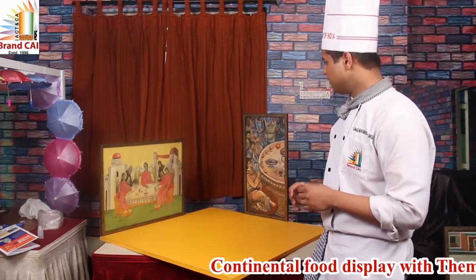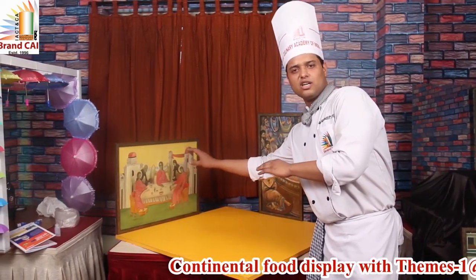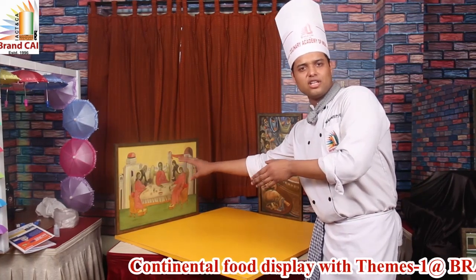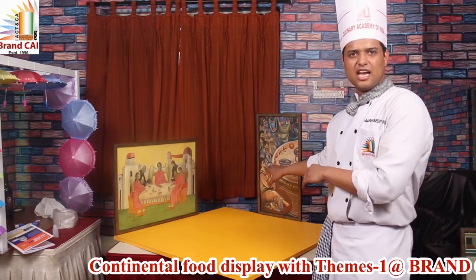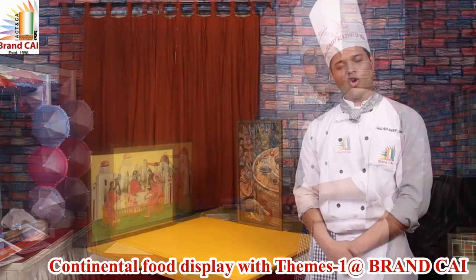I have described it in a very picturesque, very different way, which is through paintings on canvas. Here we have two paintings. The larger painting describes the upper class, how they used to eat when they crusaded and won a battle with various other regions. And this is the middle class, the way they used to eat.